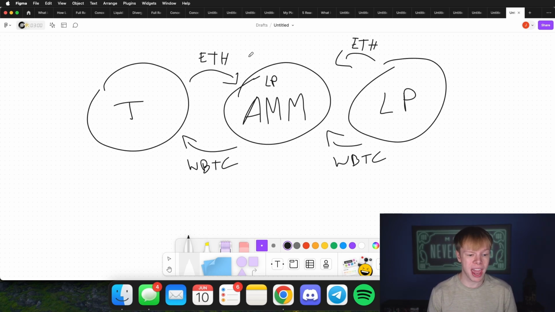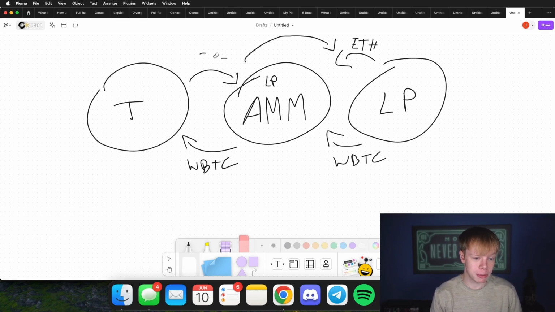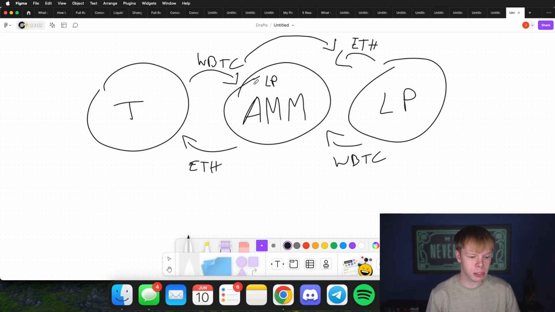Now in return, they're going to pay a small portion of this ETH over to the liquidity providers for this pool based on their proportion of the pool. The other option is vice versa. If they want to go ahead and trade, let's just say, wrapped Bitcoin for ETH because maybe they are more bullish on ETH, well then guess what? They're going to put wrapped Bitcoin in this liquidity pool and they're going to take ETH out of this liquidity pool, and there's going to be a small wrapped Bitcoin fee that goes to the liquidity providers among this pool.